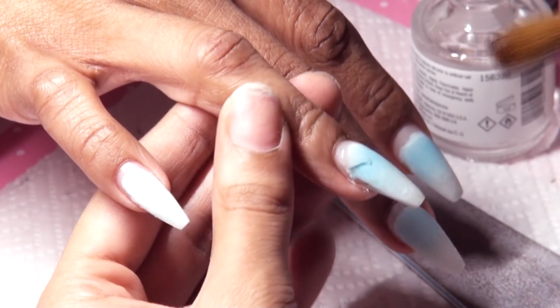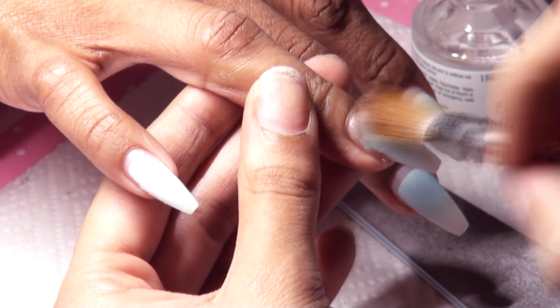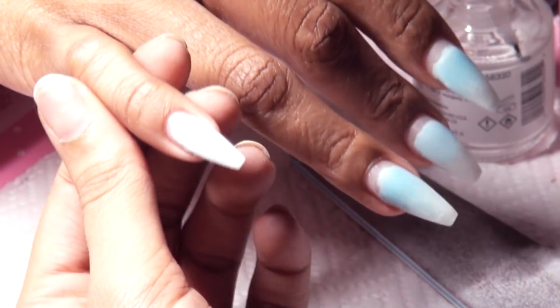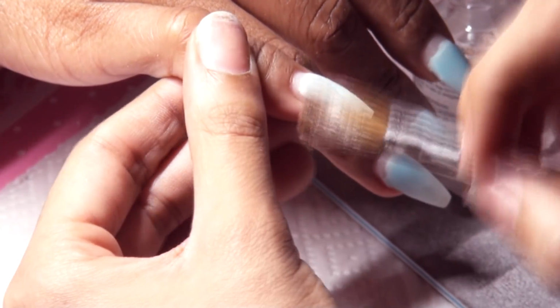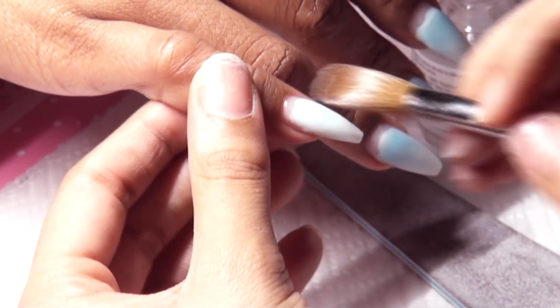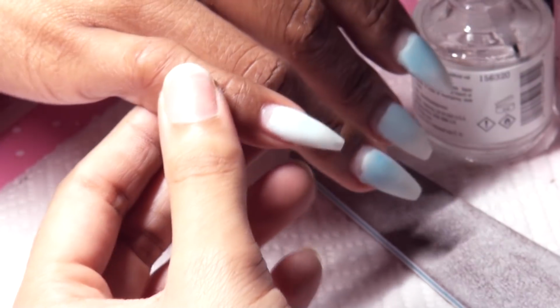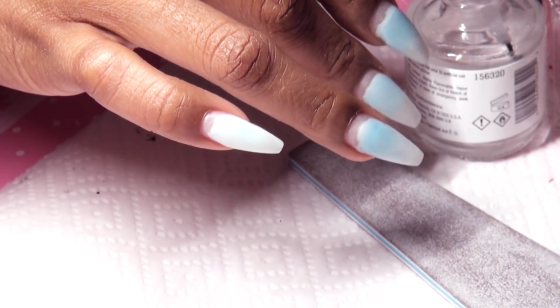After filling the nails, I'm going to file, shape, and buff, and I'll be back to explain the rest of the process. And I'm just inserting a little bit of the filing for fun.